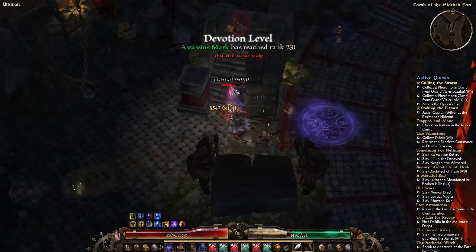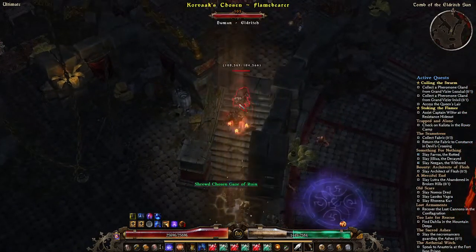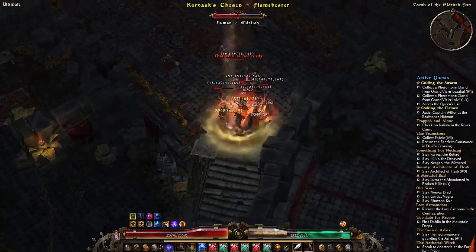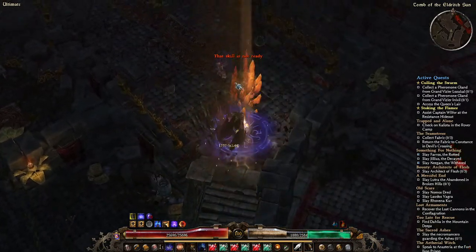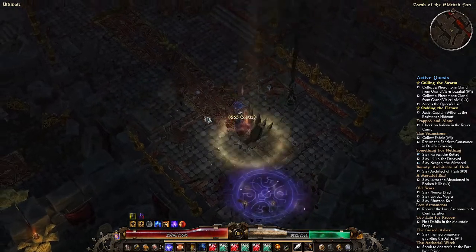Oh, nice. Assassin's Mark level up. We like to see that. Yeah, I just want to get that to max rank. Every little percent helps. Every percent is a step further.